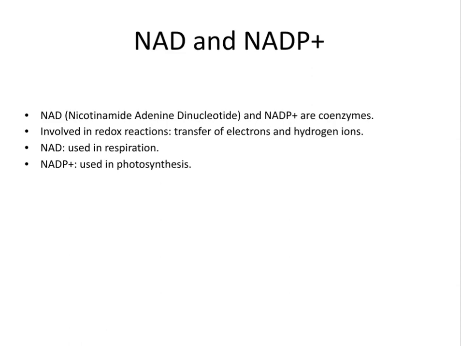NAD and NADP plus. NAD, nicotinamide adenine dinucleotide, and NADP plus are coenzymes involved in redox reactions, the transfer of electrons and hydrogen ions. NAD is used in respiration. I posted a video just before this about respiration, so make sure you check it out. It's a really important topic for Leaving Cert Biology. NADP plus is used in photosynthesis.